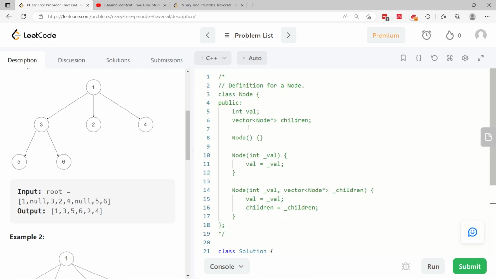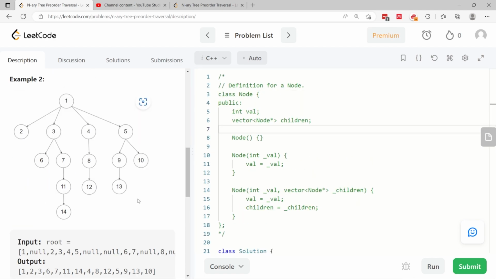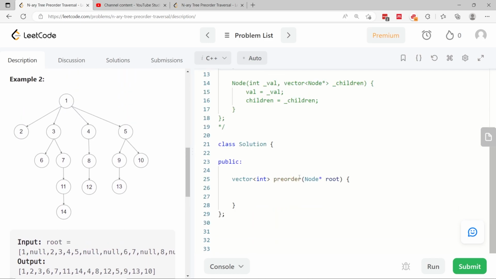If you look at the structure of the nodes here in the tree, they have a vector of node pointers called children. That's because normally we have lefts and rights for node pointers in the binary tree, but this is different. Each node can have an undefined number of child nodes, so it could be 3, 5, 10, or even more than that. When we run the preorder traversal, we need to print all the values and return them in the vector. It's going to be a bit different from the usual code, but you will see that there are many similarities. So first, I have the private access modifier.